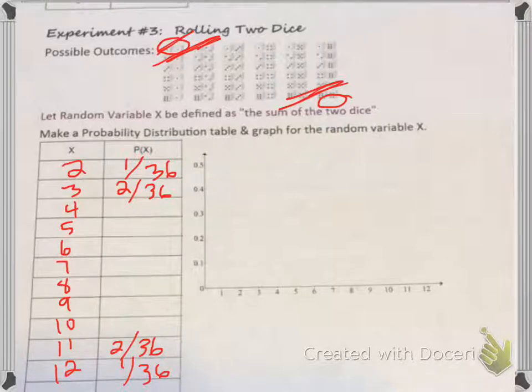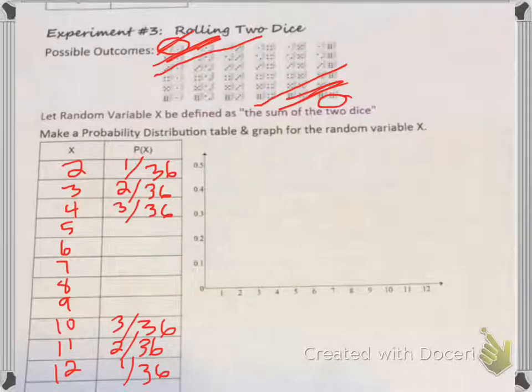Then I go on to the total that adds to 4. So a 3 and a 1, a 2 and a 2, and a 1 and a 3. So 3 different ways out of 36 total ways. And I'm going to jump down here and look at the opposite side because I see that I've got a pattern going on here. If they add to the number 10, that's 3 out of 36 different ways.